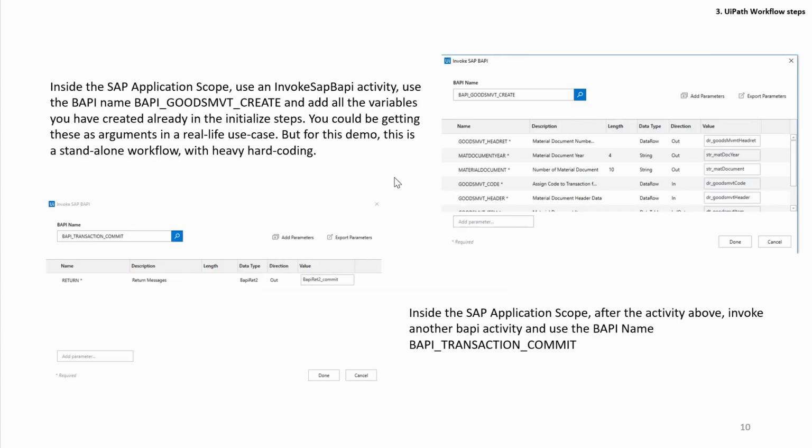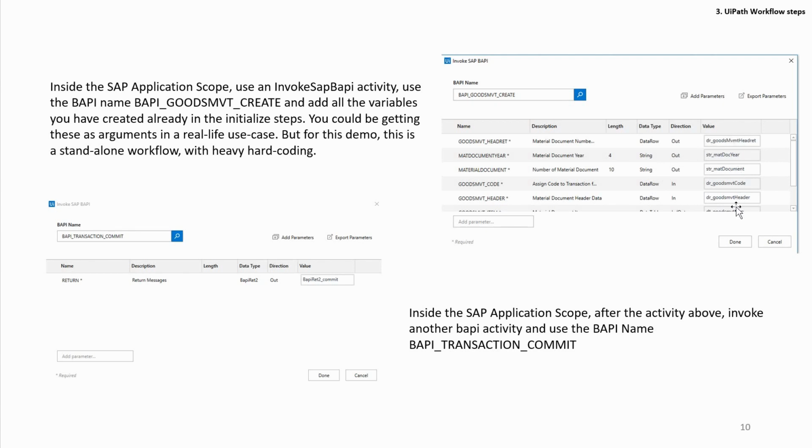So moving on, after you have configured the SAP application scope, you can then use an invoke BAPI activity. You give the BAPI name in the header, in my case BAPI goods MVT create, and then you get here the arguments or the parameters of the BAPI, the direction and the data types expected.